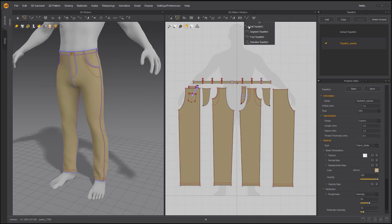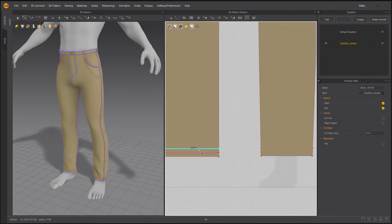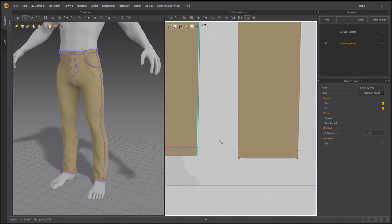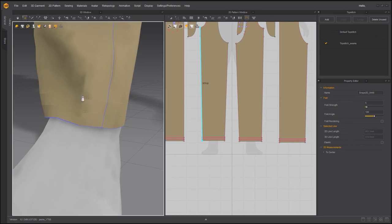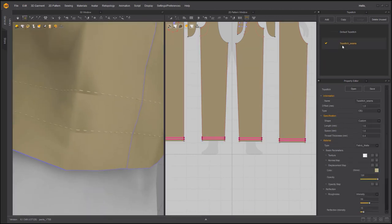I'm going to go to top stitch, segment top stitch, and let's apply top stitches. So I'm just going to click and apply the top stitching to my internal lines. Let's go and see what top stitching I need to apply and how I'm going to get the result I want. So I'm going to go to top stitch seams. Let's have a look and see how we can improve on what we have.